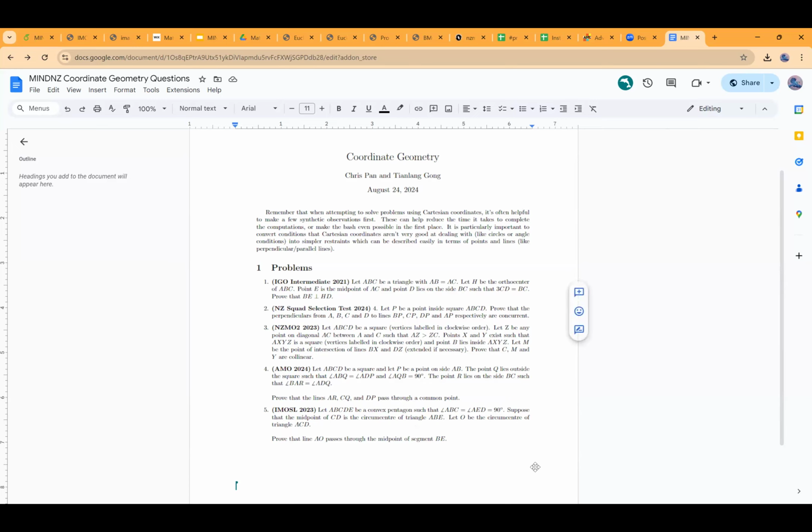So it's quite a risk, especially if you don't know how long the algebra is going to take. Sometimes it can get really messy, and maybe you're not able to complete it, and you waste a lot of time. So I would recommend only going for a bash if you know that you can easily define all the lines and equations, and you have enough time to work through it. It is a time investment if you're trying to do it in contest. Okay, I'll go with the first problem.